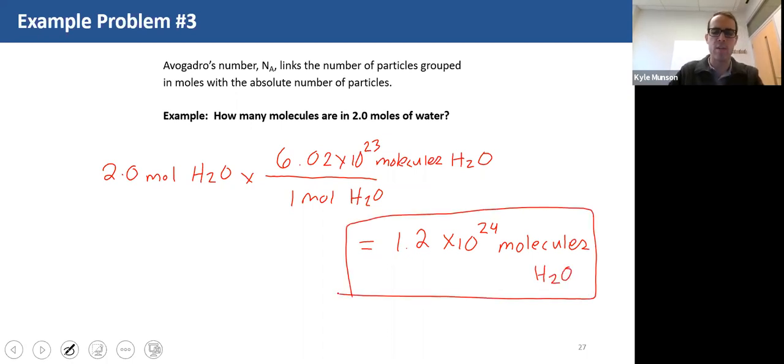So that's our answer right there, converting between moles and molecules. And I went faster through that because we pretty much did the same example in the last one or two videos back when we were talking about the mole concept, okay? So let's move on. These are, again, just ways for us to get more practice, but also we're going to see something a little bit different as we go on.